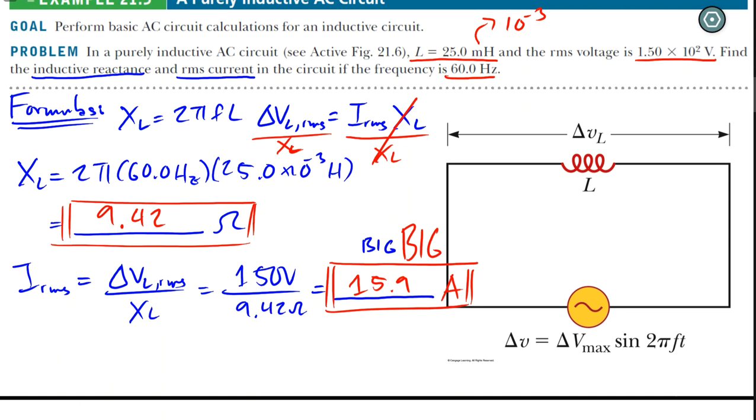But take note that the current is also a waveform. This is just the RMS. Oh wow, this is just the RMS. This is not even the maximum value. So it kind of boosted a little bit after a while of resisting it.